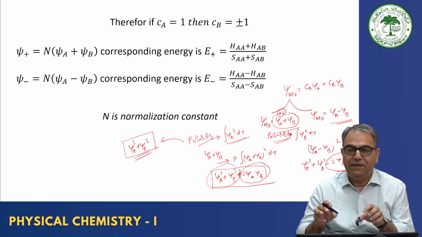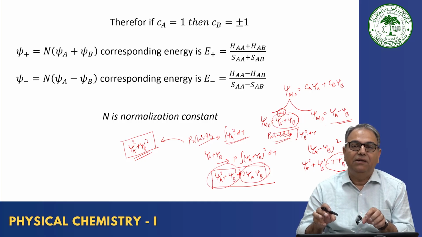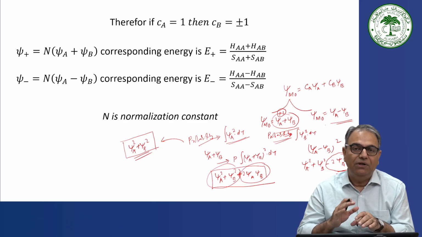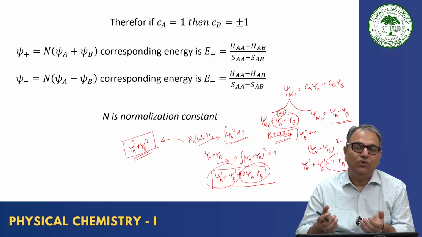This is a very important result, because it tells you that two independent hydrogen atoms, if they do not interact and have independent eigenfunctions psi A and psi B, then the total electron density is psi A square plus psi B square. But if they interact, then you have two different eigenfunctions. One is psi A plus psi B and another is psi A minus psi B. If you square psi A plus psi B to get the electron density, it gives you some additional electron density equal to 2 psi A psi B. And if you square psi A minus psi B, then you get electron density depleted by the same amount, minus 2 psi A psi B.